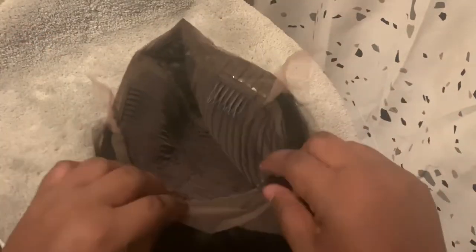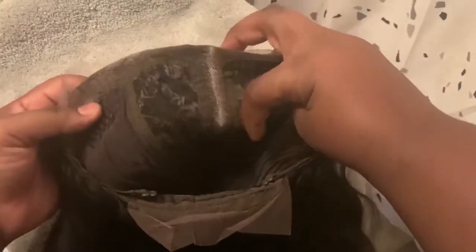Lace, there's the part, as you can see here. I'll flip it. So, wig construction: you have the adjustable straps, and it looks like three combs. The T part, I guess, is this, but I do believe it says it's pre-plucked. I think yes, it is pre-plucked. So for those that don't pluck hair like myself, you don't have to do any plucking. I'll probably do a little bit, but we'll see.